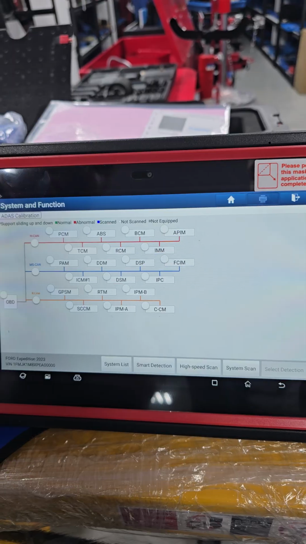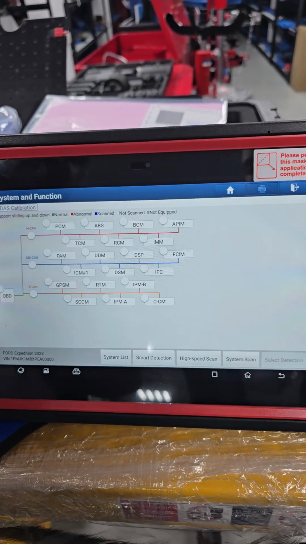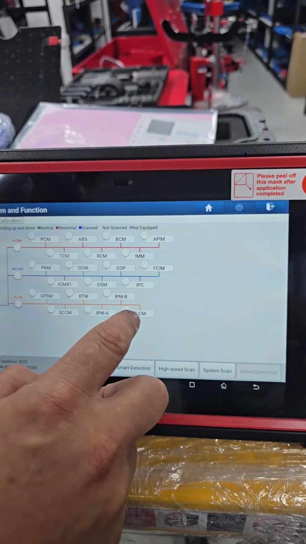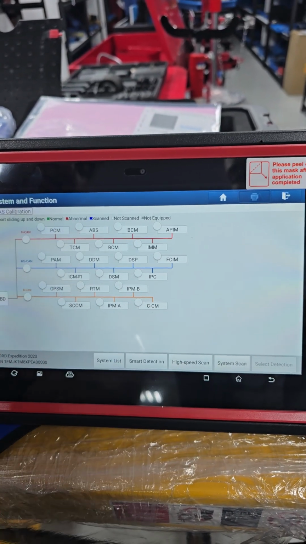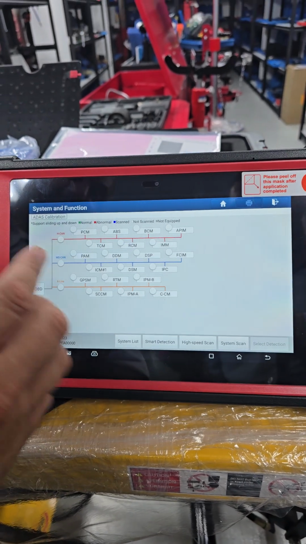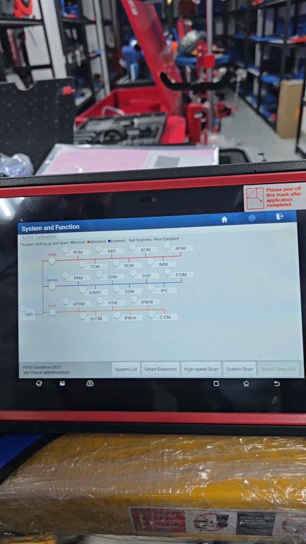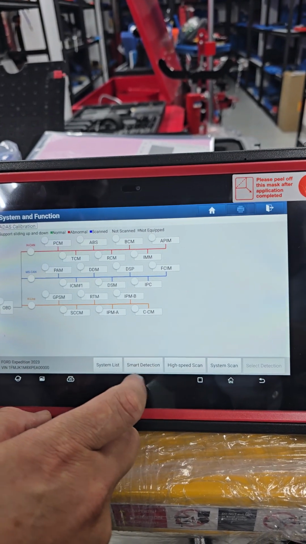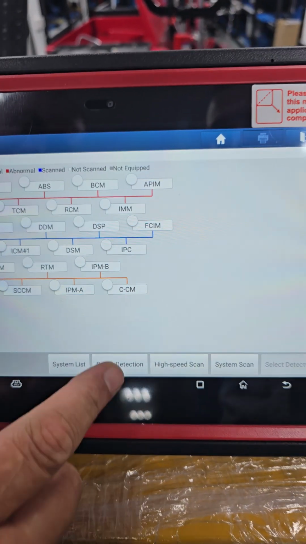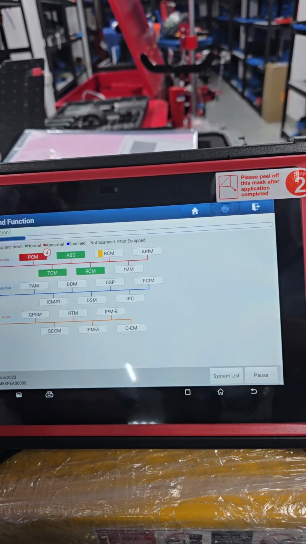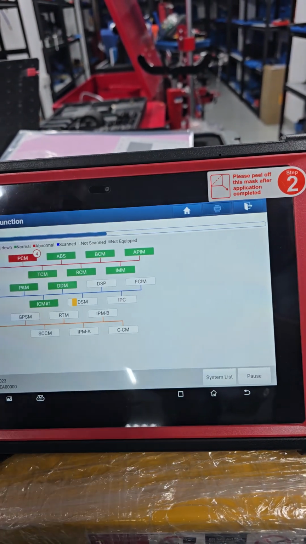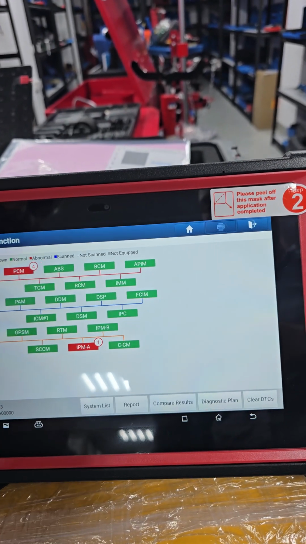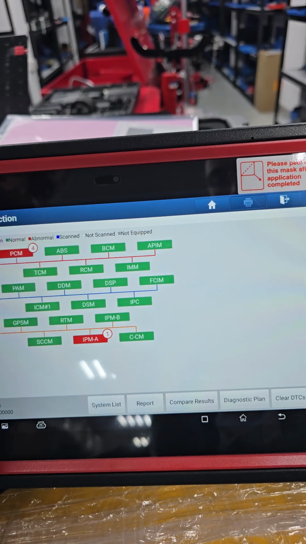So for the people who work in car networking and connection, sometimes you have a couple of faults in this system, at the same line. So you recognize that there is a communication problem, maybe, rather than having a real problem. And when you do a smart detection, it will start scanning each and every module of this device. The color coding is really also great to make your life easier.